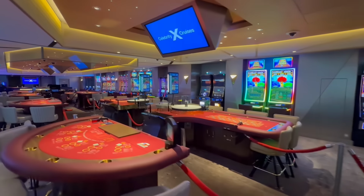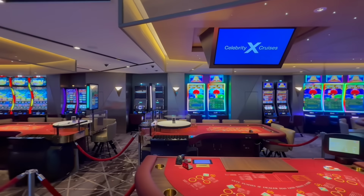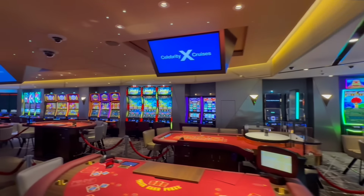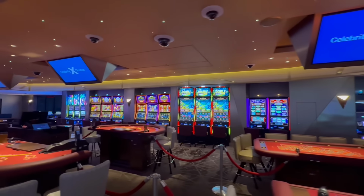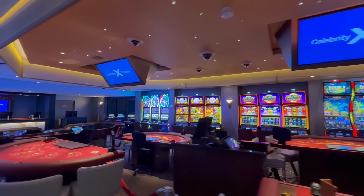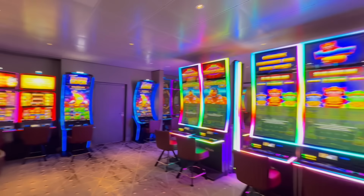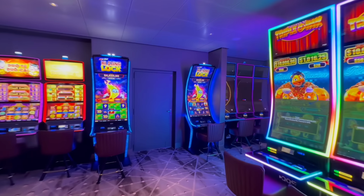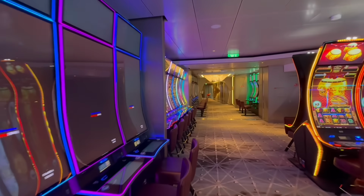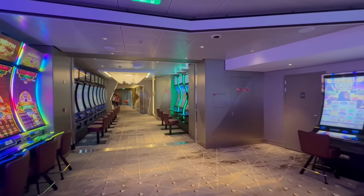That is something along with the TVs. Yes, when you're playing on the tables, you have TVs above you. So if you're someone that wants to keep in the know, maybe it's some sports, maybe it's some news, or maybe it's some info, you can go ahead and see on the TVs above. It's a beautiful casino space, very spacious. It's not tightly compact. You don't have to worry about your chair touching the chair behind you. It really is a beautifully designed space.